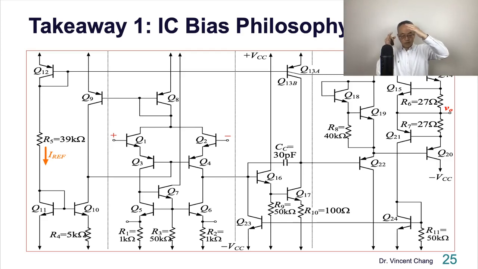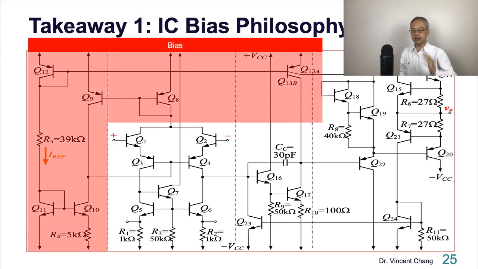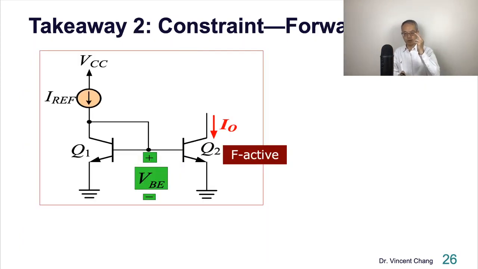Number three, you need to have the concept of current mirror. Create the reference current, mirror it, use the mirror in a very economical way, lean way, to share, to reproduce the current to the rest of the circuit on the chip to provide them the bias, the constant DC current. That's the philosophy. Number two, to have the current mirror function as a current source or current mirror to function normally, the output transistor should be operated in what region? Forward active region or the constant current region.